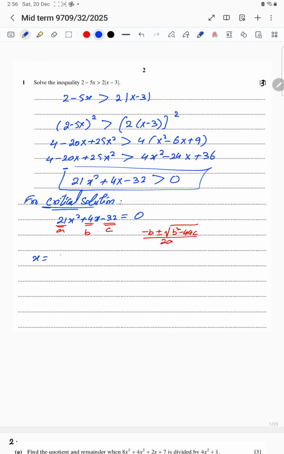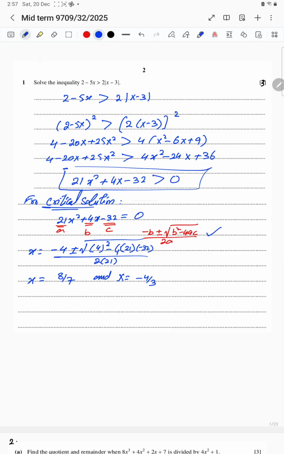One will be 8 by 7, but keep one thing clear, don't write the answer directly. Once you apply this formula, you must mention the values inside it, and then you can use the calculator. Don't answer it directly, otherwise 1 mark will be deducted by the Cambridge side. So you must mention at least 4 times a times c, and 2 times a, and then you can write the answer directly from the calculator. That you will get is 8 by 7, and x will be minus 4 by 3.